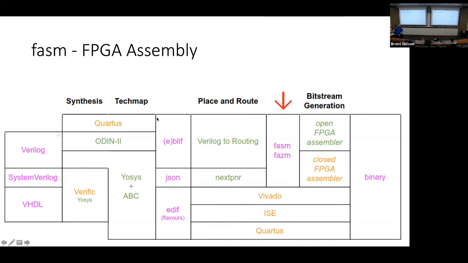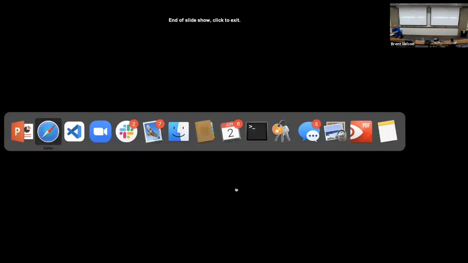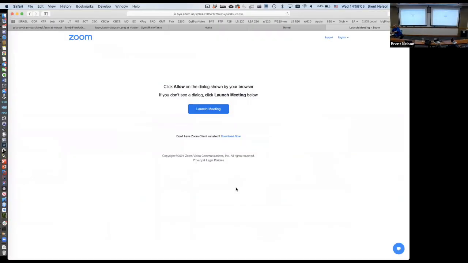Okay, but there are other tools. For example, there's a tool called Odin 2, which the VTR people have used a lot over the years. But the point is you can kind of mix and match the pieces if you get all these intermediate formats figured out. All right, so now what I want to do is let's go look at a little bit about FASM.